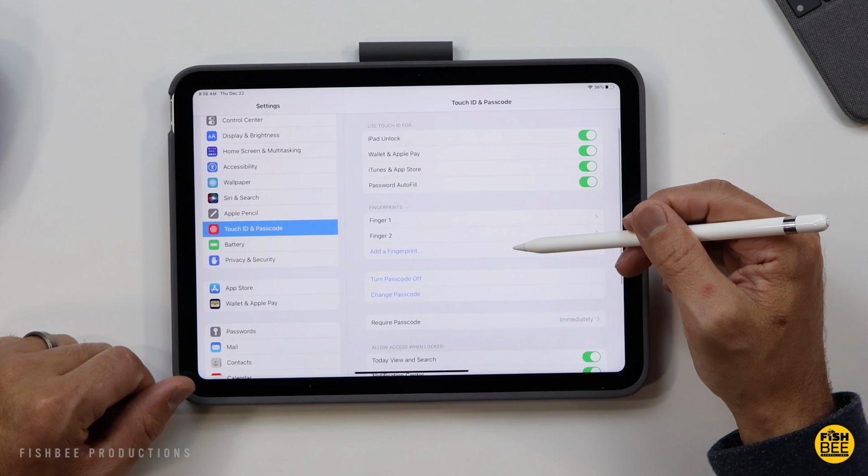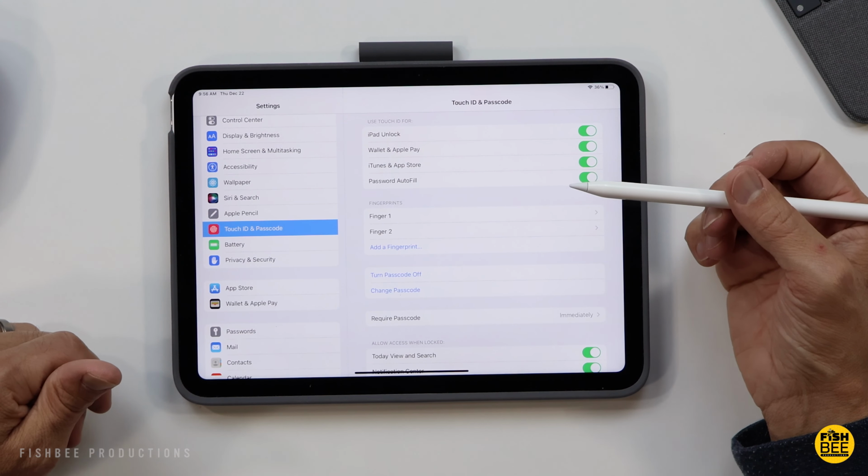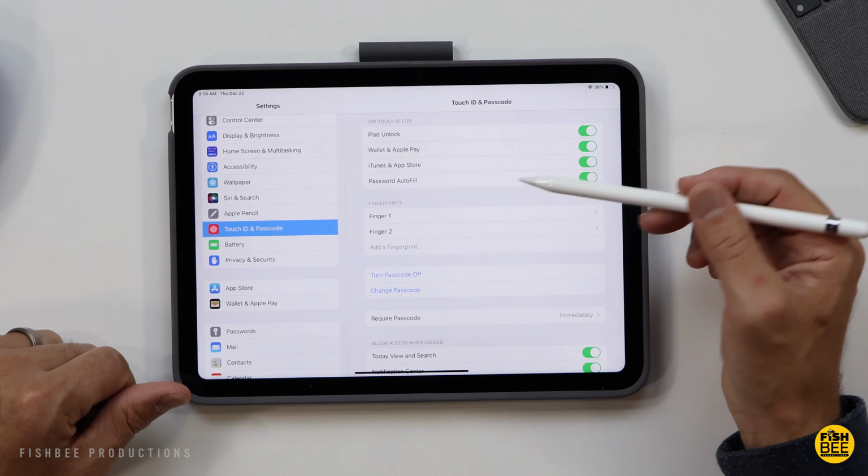Now, another thing you may want to do is go into settings, Touch ID and passcode, and you'll notice that's where your fingerprints are located. I would always make sure you've got at least 2 in there.